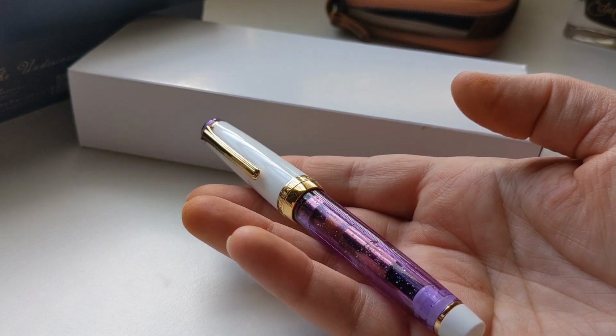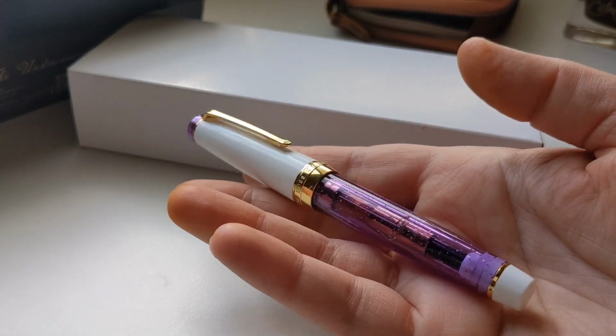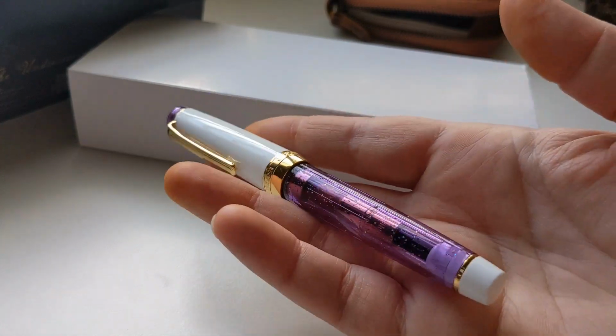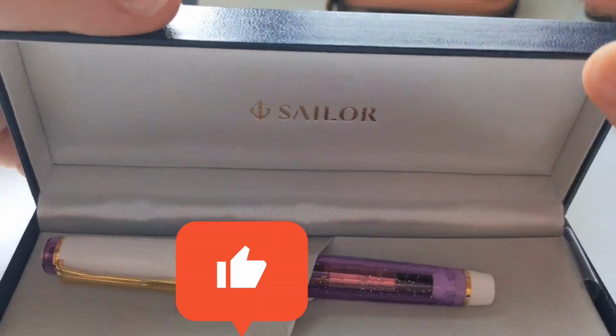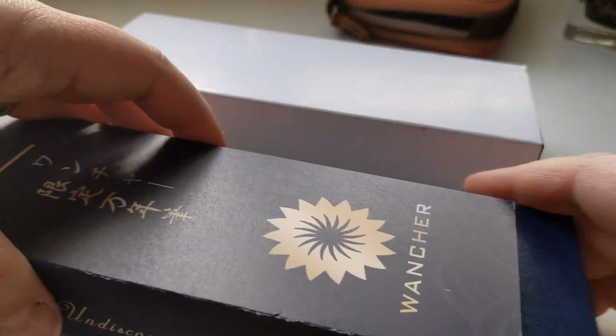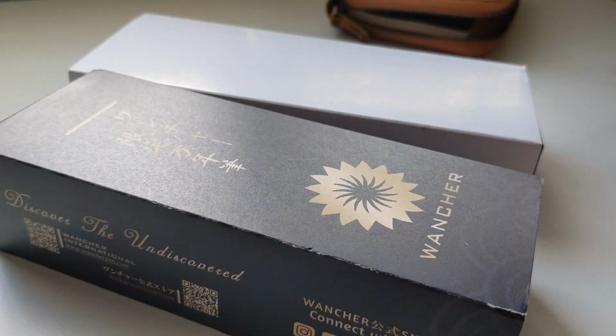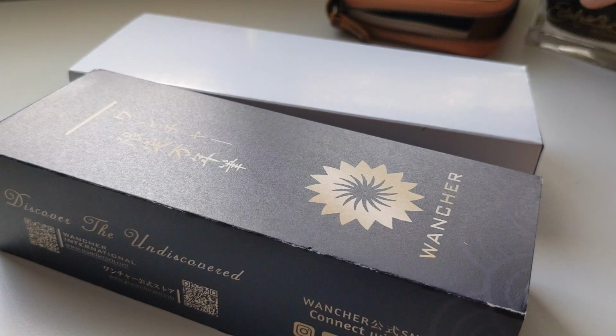And then it was a zoom nib, and I knew I needed a zoom nib in my life because I have the medium fine, and we did that unboxing together, and frankly, it was just too much like a pencil for me. It was too thin. So now I have this, and I'm completely obsessed and feel very bone deep satisfied. So I love this thing. Absolutely obsessed. And I will do a writing sample for you with the Golden Beryl, because this is the pen that I filled with that gorgeous fancy ink.